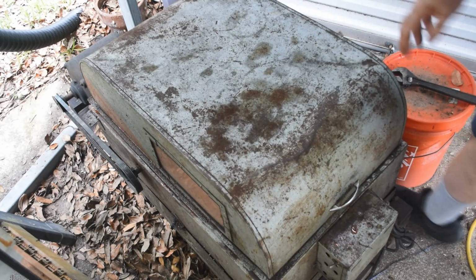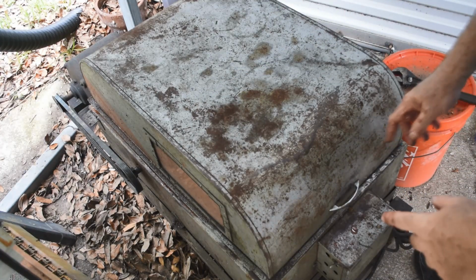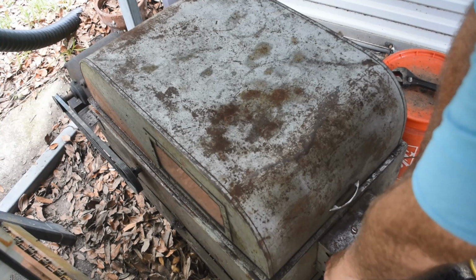Okay, I need to make a list of what needs fixed on this thing, and that lid is on the top of the list. Alright, so this is probably going to take half hour or more to cut because that's a big rock. So let's get it started. Contact!